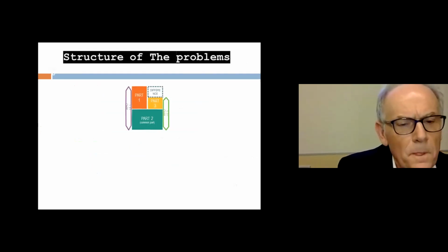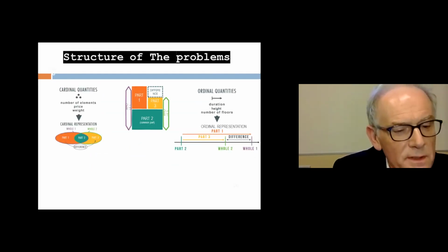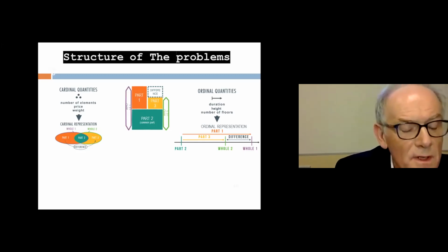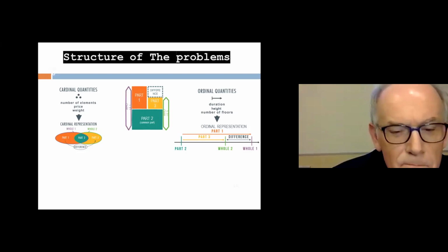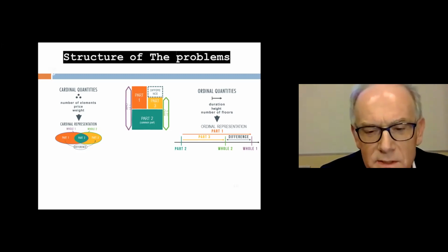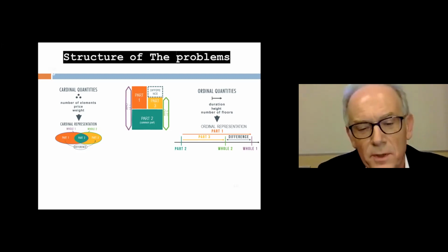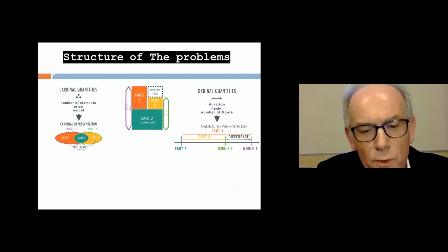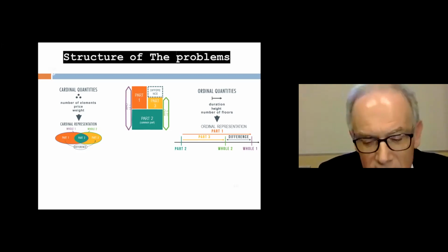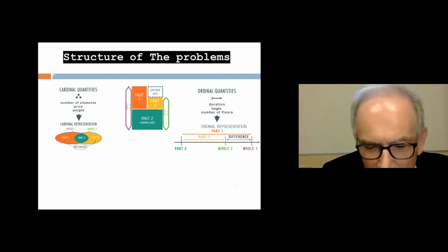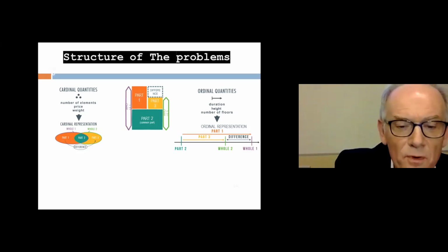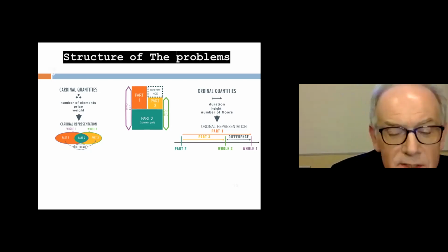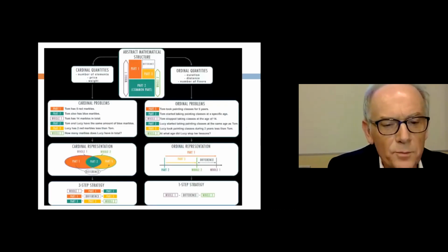So I can give you a more formal structure of the problem here, which gives cardinal quantities, and the people tend to, as I said, tend to represent them as, you know, potatoes, we say in France. I don't know if you say the same thing, words, sets. And here on the right, for the ordinal quantities, as a continuous axis. And we did experiments also, that I won't tell you about, in which we asked people to represent these things. And it's exactly what happened. On the cardinal quantities, they tended to draw potatoes, and when it was time, duration or age or number of floors, for example, they tended to use a continuous axis. So it works. The idea seems to be relevant here.